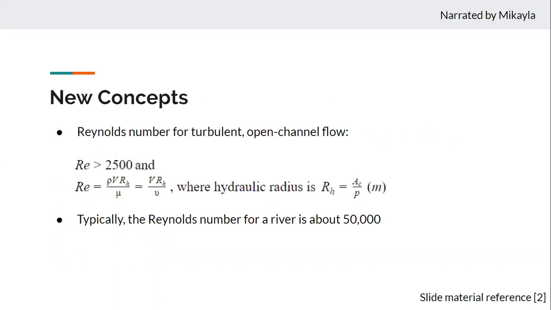The Reynolds number for open channel flow can be found using this equation. Most of the variables should look familiar, like kinematic viscosity, average flow velocity, and fluid density. But the hydraulic radius is a ratio based on the cross-sectional area of the channel and the wetted perimeter, or the channel surfaces that are in contact with the fluid. Naturally, rivers do not have uniform channel shapes, so the hydraulic radius allows us to analyze the channels as if they were uniform. If we calculate the Reynolds number for a river, we get a value near 50,000.